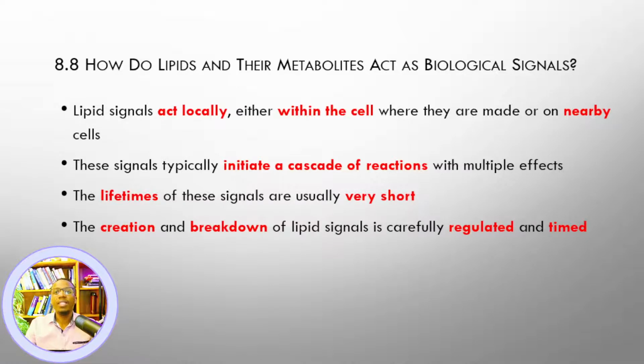let's talk about lipids as metabolites, and as biological signals. Lipids are thought to just play structural roles in the membrane, but they also act as signal molecules, right? So some characteristics of these molecules: they usually act locally, either within the cell or nearby the cell, and they initiate a cascade of different reactions, just like other metabolites and signaling molecules do.